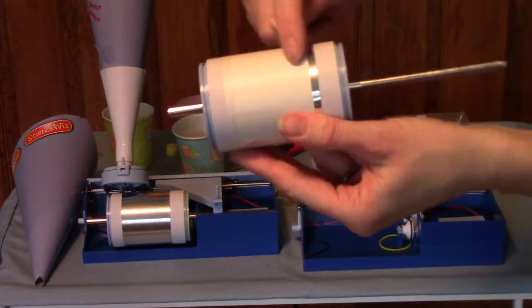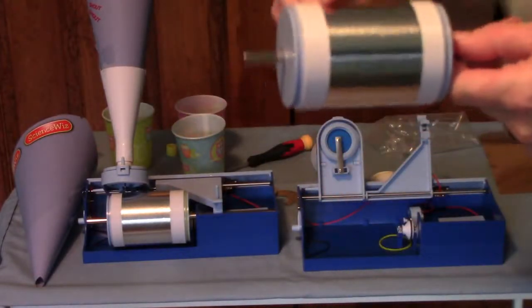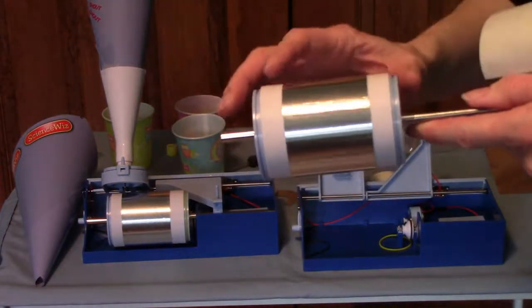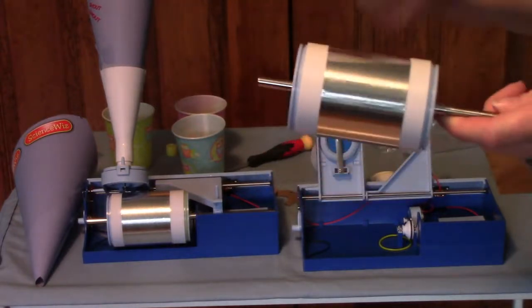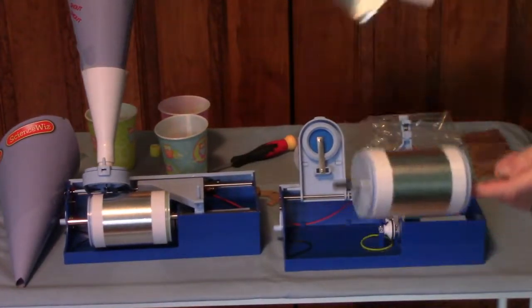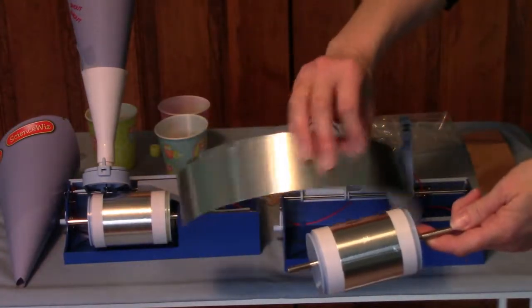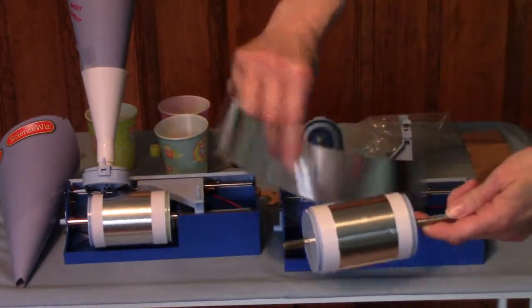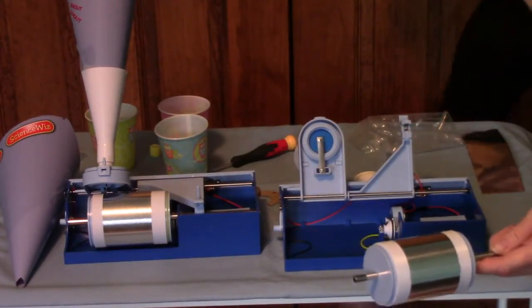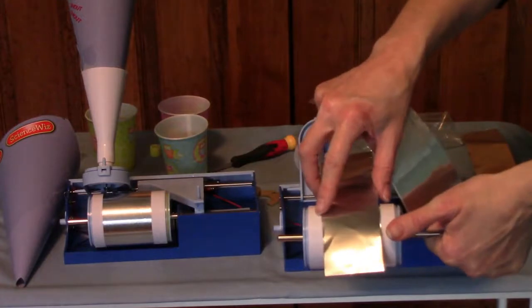Remember, this part is not where you're going to record on — this is actually protecting the aluminum foil tape they've wound. Now, this is in one or two layers; I can't decide whether I like one or two layers better. What you'll find is you can pre-cut some aluminum foil tape with a paper cutter. You can either use 14 inches to get around twice, or you can cut them into seven-inch lengths. This is two-inch wide aluminum foil tape.